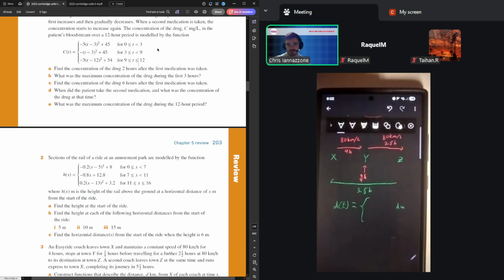You can even do some little mental math in your head. Like if we're traveling at 80 kilometers per hour, how far should it be at 1 hour? How far should it be at 2 hours? And then you can start thinking, okay, I've got these dotted out points. Oh, that's the relationship. That's the rule that it's going to be.